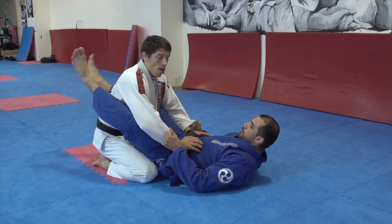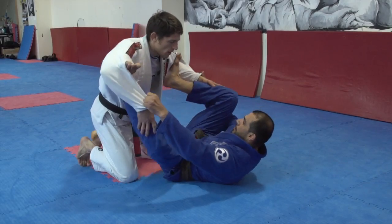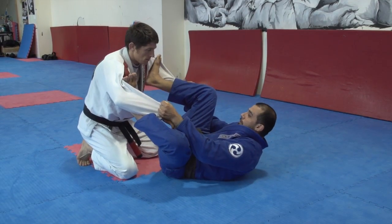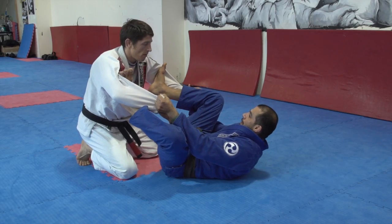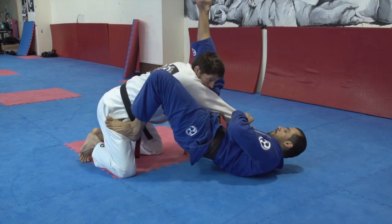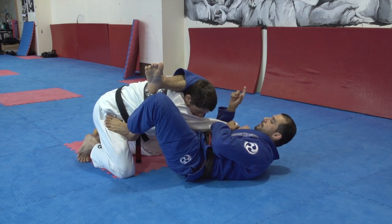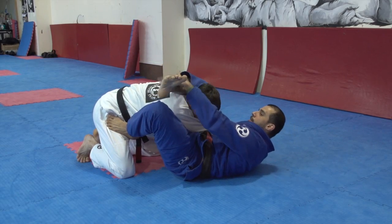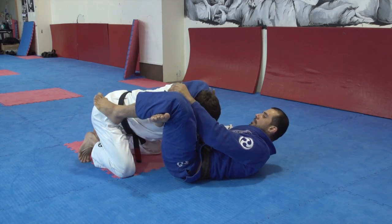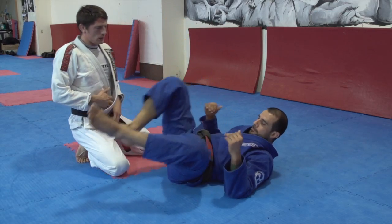Okay guys, so there are so many different ways to set up the triangle. The one I recommend is so you can train the control of your spider guard as well. So from here, spider guard, you're going to pull one arm across and pass the other arm over his shoulder at the same time. So here, you can even put your foot on his hip to support the catch. So you're going to hook with your leg over his shoulder. So you must grab your ankle here so you can adjust. Put the pressure on, arm across, and finish the position.